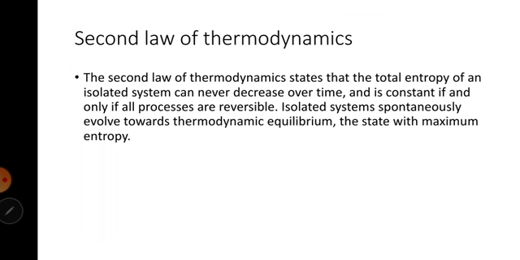Today's topic is the second law of thermodynamics. The second law of thermodynamics is a generalization of the law of conservation of energy. It tells us that heat and mechanical work are mutually interconvertible. You can convert mechanical energy into heat energy and heat energy into mechanical energy. The second law tells us how energy can be converted into useful work.